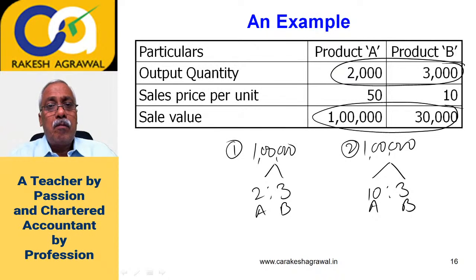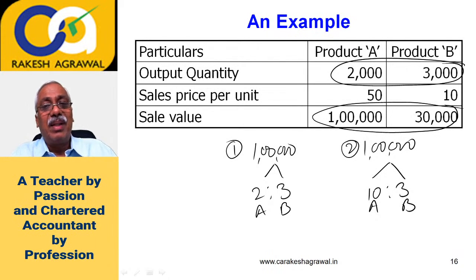And that's correct. Now in the first method, that is output method, you are giving a higher share of cost to product B because the quantity of product B is higher. As the quantity produced of product B is higher, therefore you are giving a higher share. However, product B generates a very low revenue. As it is generating very low revenue, its revenue generating capacity is lower, but you are loading more burden of cost on that product. So that product will unfortunately report a loss because you have loaded more burden of cost than the ability of that product to bear the burden.